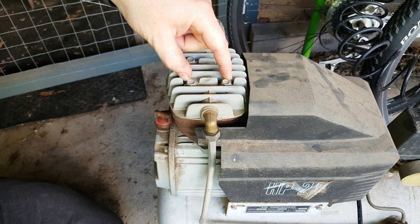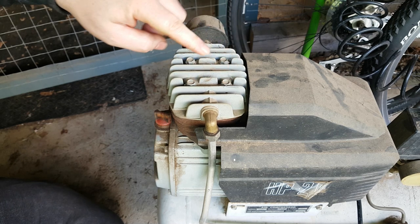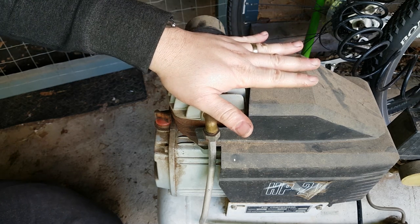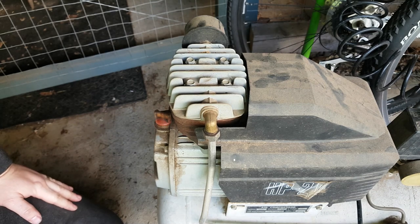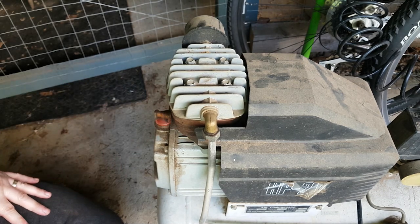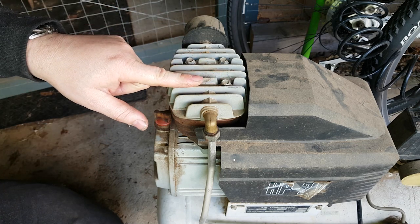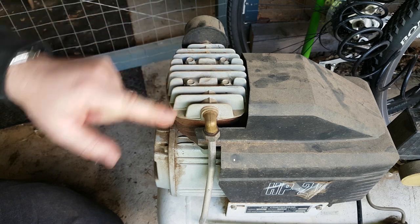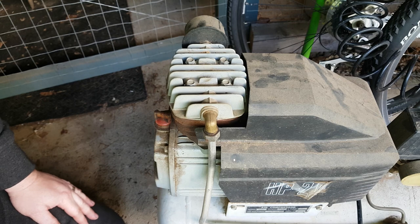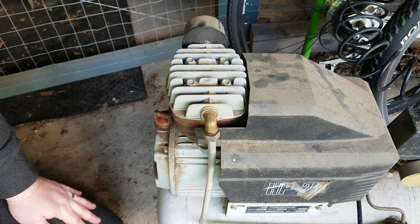From what I found online, there's a pair of reed valves on the inlet and outlet ports on the head that seem to wear out. This compressor is probably over 15 years old, but they don't seem to have changed a whole much in that time. So what I'm going to do is pull the head off and have a look inside it. I just realized I'm going to need a tool to take that off as well, so let's go get something to do that. I'll pause this for a sec and then I'll be back.